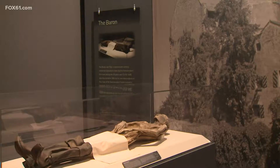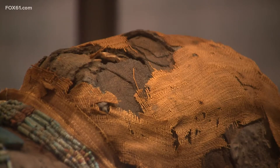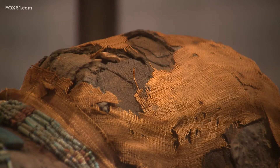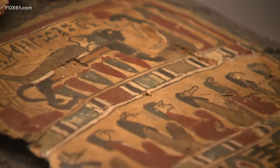One of the things that I have to say is my favorite is when you just first step into the exhibit, where they have that message about how each one of these mummies has had a life — either a friend or a family. And it truly is interesting to learn how they lived, while different from us. Still, a lot of history here. Anyone can find anything to like here in this exhibit.